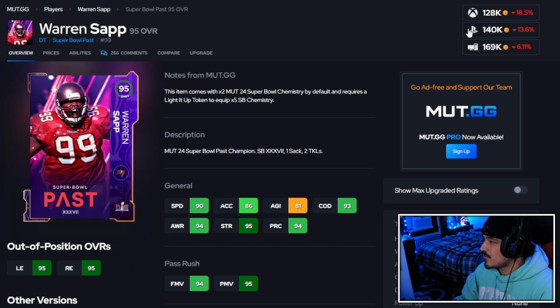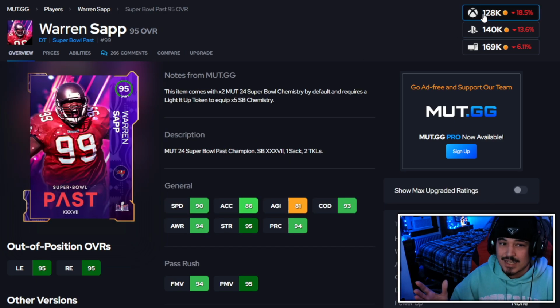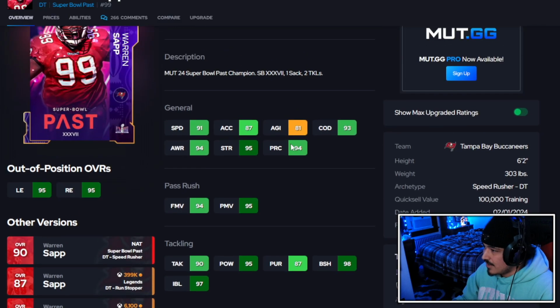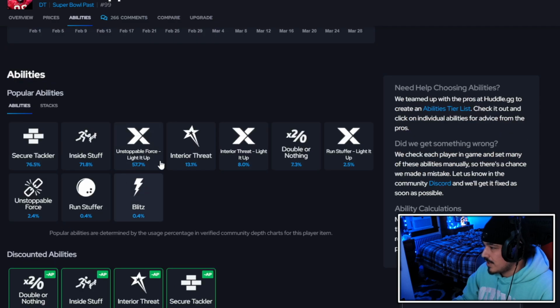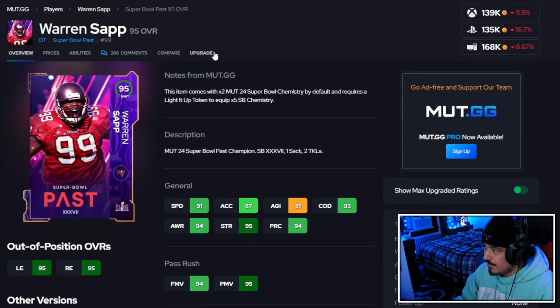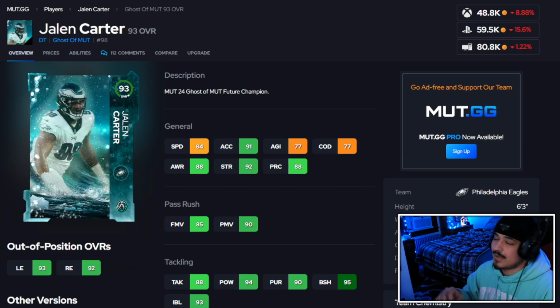At defensive tackle, this one is probably the most expensive card in today's video, but 120K for an unstoppable force, perfect traits, defensive tackle that you could probably run until the end of the year, pretty much. There's no reason why you wouldn't be able to run this card till the end of the year. 1 AP unstoppable force with these stats and these traits is just perfect. Unless they come out with something crazy.